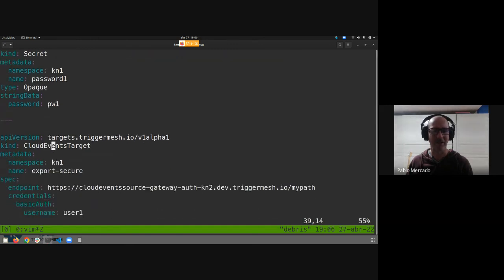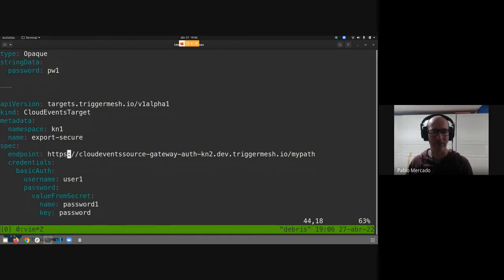We need the same password for the secret to use at the cloud events target. The cloud events target is a counterpart for the cloud events source, and this one will be configured with an endpoint, just like the same endpoint we've been using with curl. You can notice that this endpoint contains the path. It's not that we explicitly support that, but there it is.